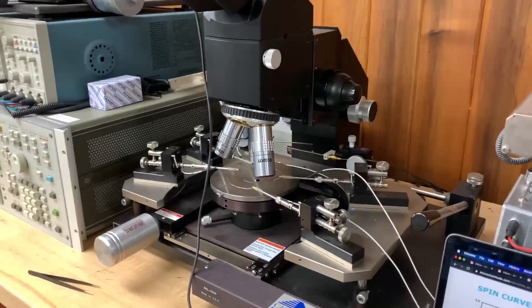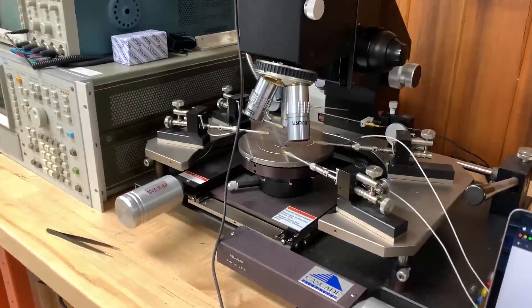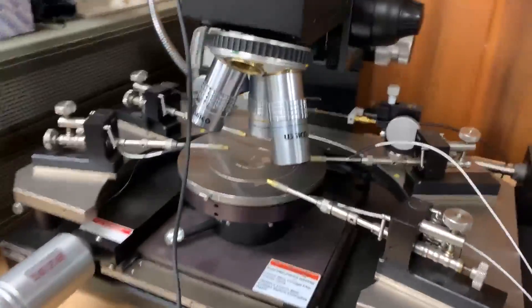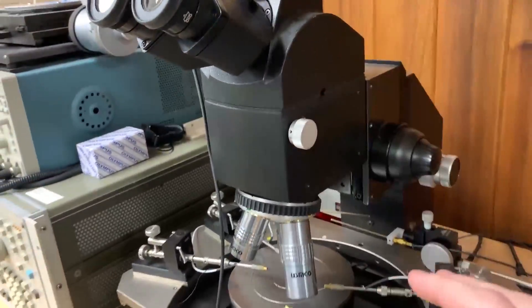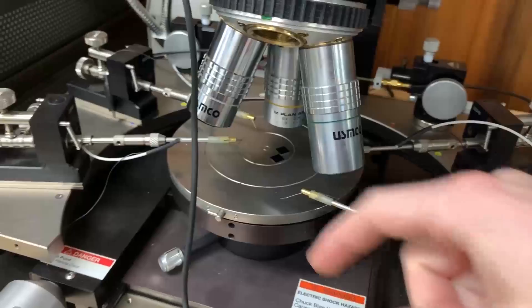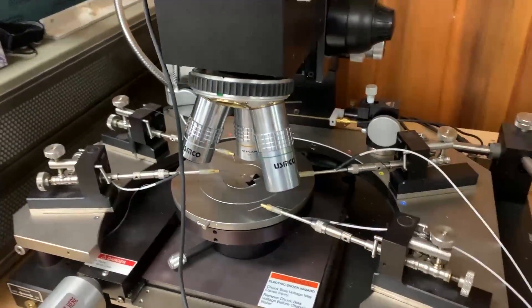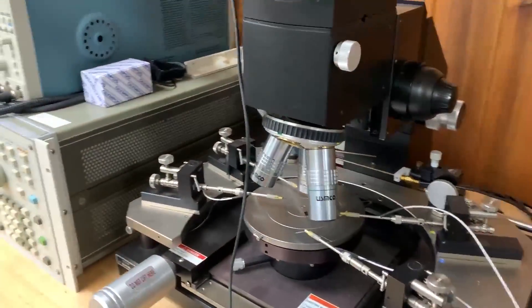This is a really overkill setup believe me that most of this stuff here is not necessary. This system that I use is a wafer prober it's got these like sharp needlepoint tips and you can put them on a silicon wafer to kind of probe it but that's not important. I'm just using it for its microscope here and kind of sturdy base.